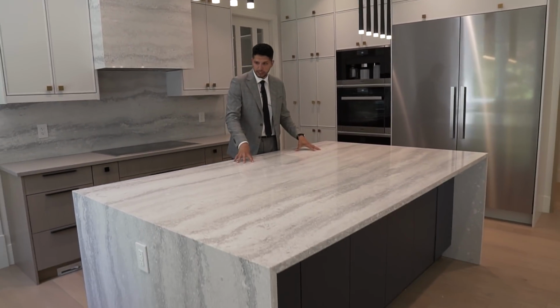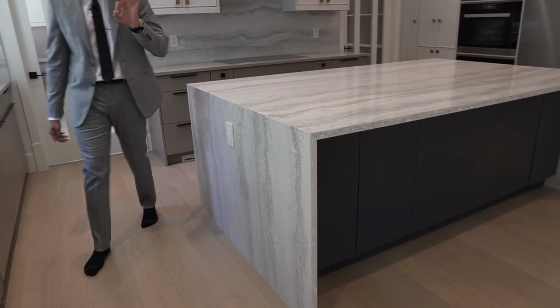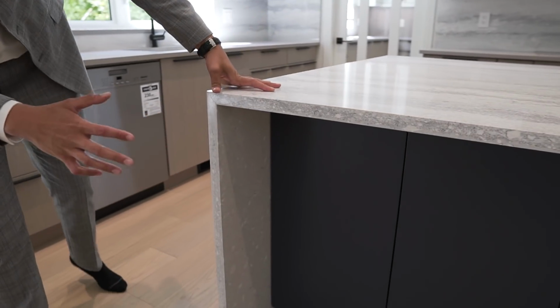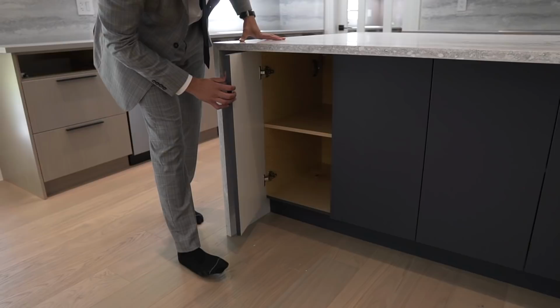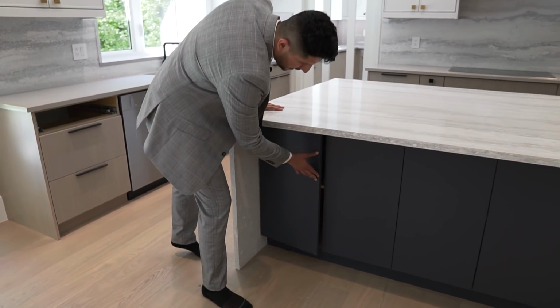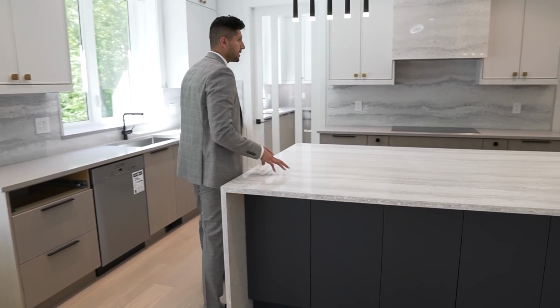So man-made material right here. And then check out the color, actually. You got three-tone cabinetry here. So you got this nice blue color, blue slash, actually gray pretty much. And you got storage on this side, so you just pop it open, just like that. And the gray complements the gray inside of this countertop as well. I like that a lot.